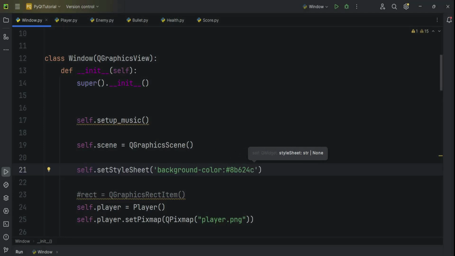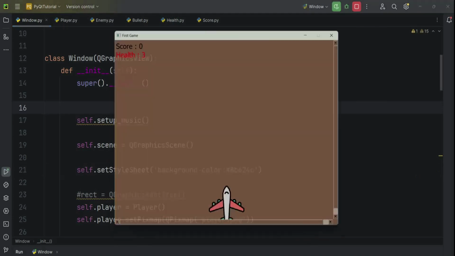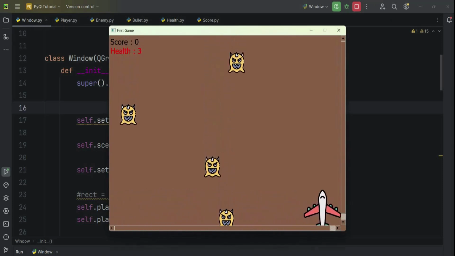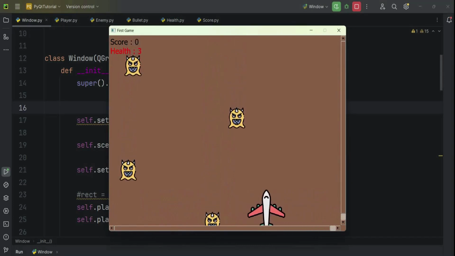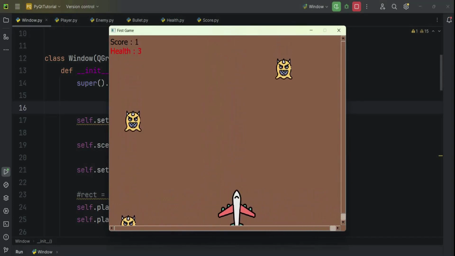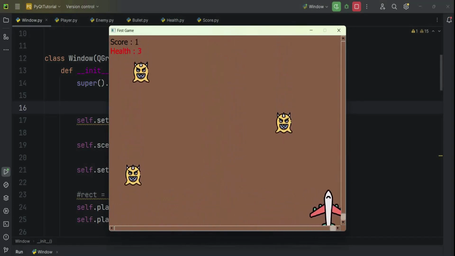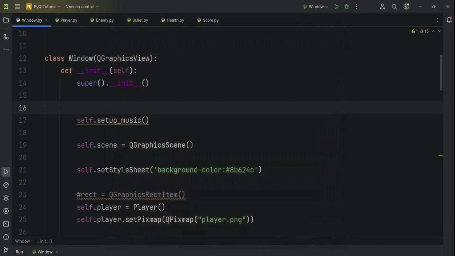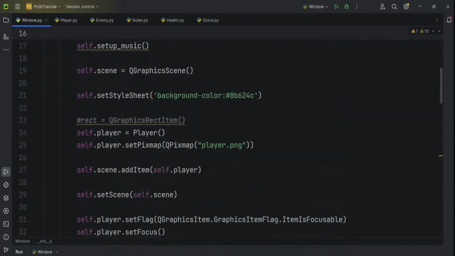Also, we have a problem in here. Right now, the player goes off the screen. So if I run it, you can see that we want to prevent that. You can see that it's also working. You won't hear the sound in here because my microphone is attached. So now I need to prevent the player from going to the left and right more than expected.